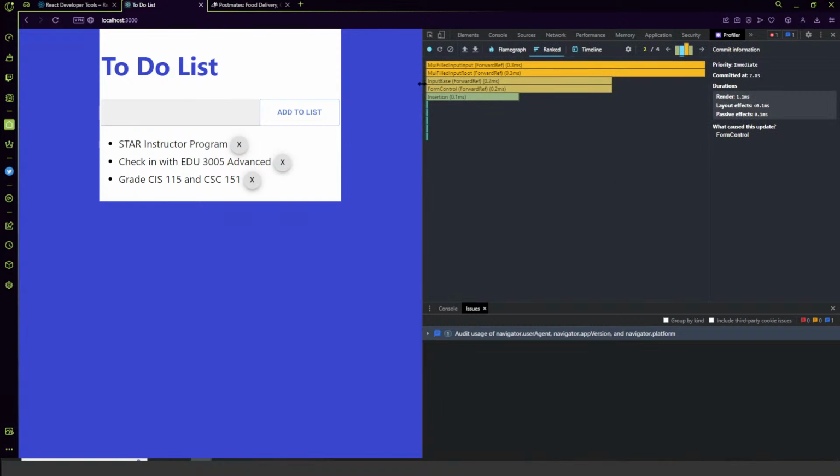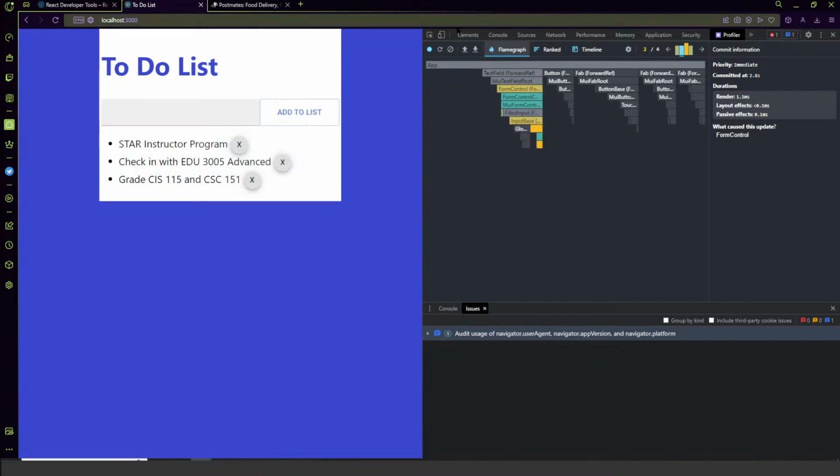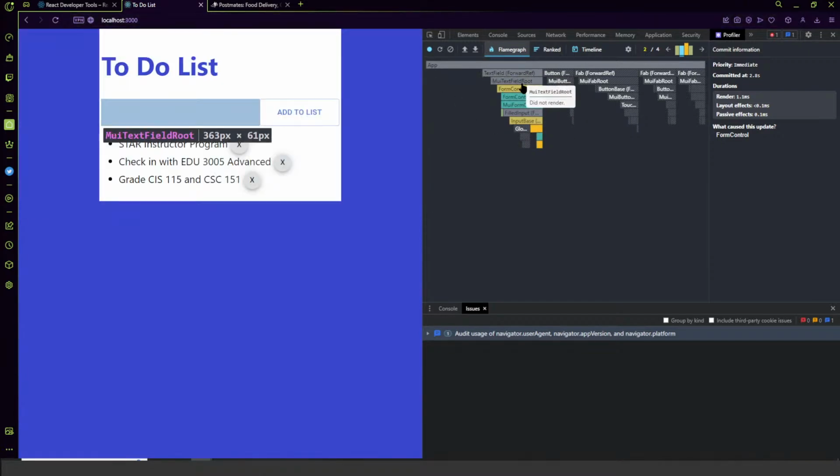I mean, the profiler in particular is going to be an item that's of lesser importance in general. Gives us some good information about rendering, but overall, not a huge deal.